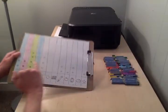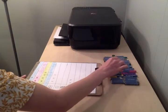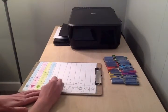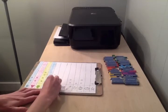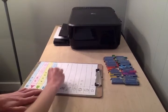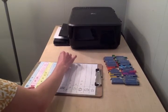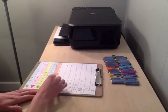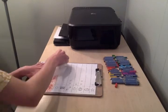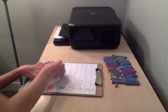For me, there's no one in that one, so no dots. Okay, let's do a bright color here for May. Do a bright orange. Okay, so I need to rub it first, roll it across. Okay, get that blended in. So same thing over and over on each of these months.